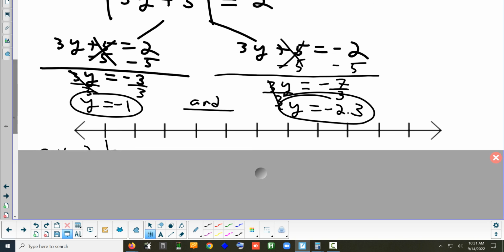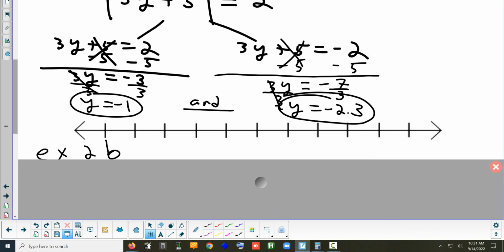So when we graph it, just do your best to estimate where that is. We'll call this 0, negative 1, and negative 2. Well, I know where negative 1 is. Where's negative 2.3? Yep. We don't have any graphs on it. Oh, we don't have the graph for 2a? Okay, that's okay then. Negative 2.3 would be a little bit past negative 2. But yeah, you did have the graph on that, so don't worry about that. But any questions on how to solve it?